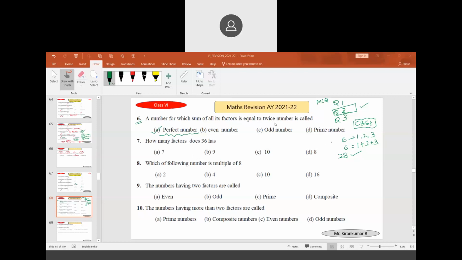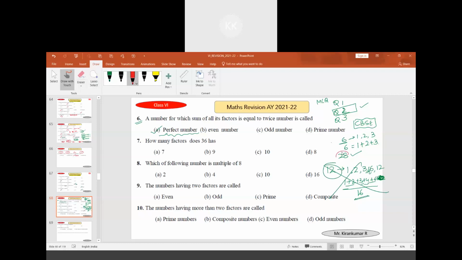Okay, now I have muted you all to tell a fact: somebody was telling that all the multiples of 6 are perfect numbers. No, it is not so. If I consider 12 as the number, its factors are 1, 2, 3, 4, 6 and 12. Add them: 1 plus 2 plus 3 plus 4 plus 6 plus 12. This is 10, 13, 13 plus 3 is 16. We are not getting 12 here. So it is not a perfect number.